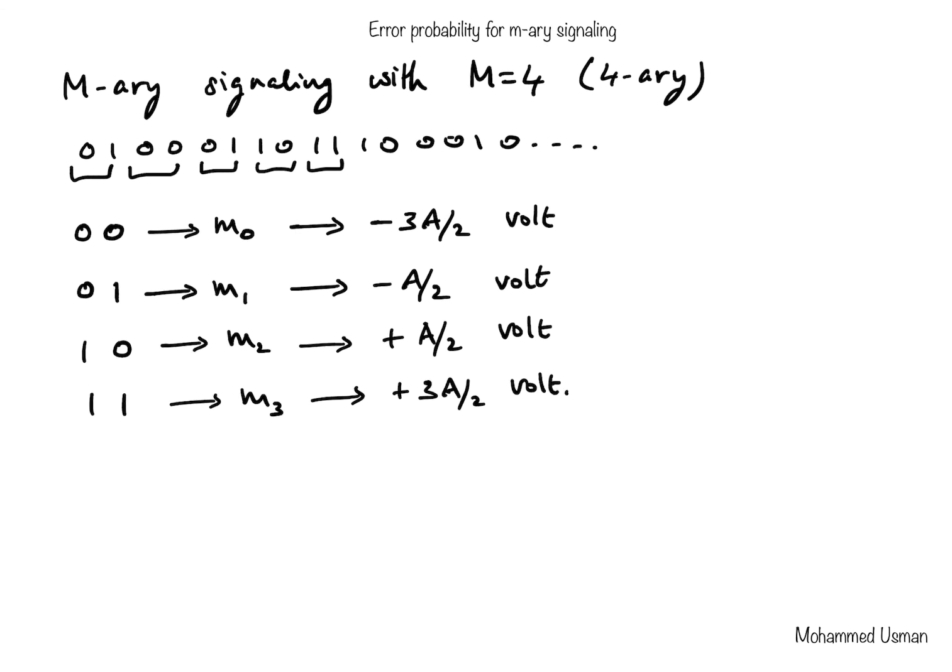So basically what we are doing is we have represented them with some amplitude levels, and the separation between any two amplitude levels is A. So from minus A by 2 to minus 3A by 2 it's A. From minus A by 2 to plus A by 2 is also A, and from A by 2 to 3A by 2 the distance is still A. So we have kept the voltage level separation still as A volt, just as we did in the binary cases for both unipolar and polar. Again, we are doing it so that we are consistent with our representation.